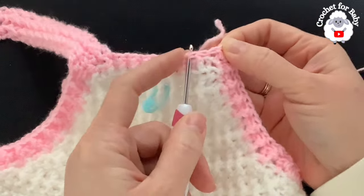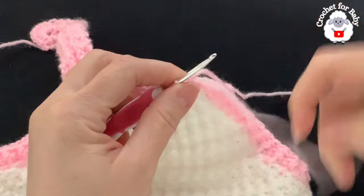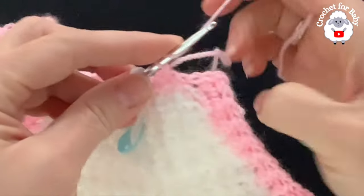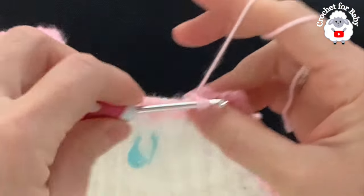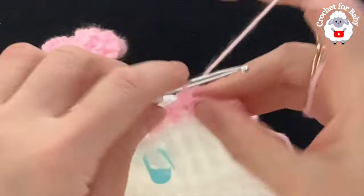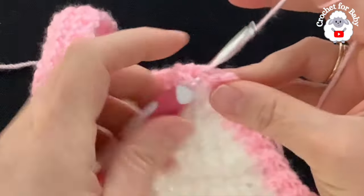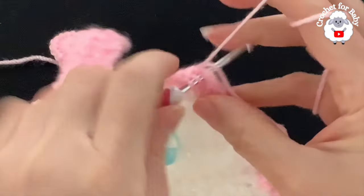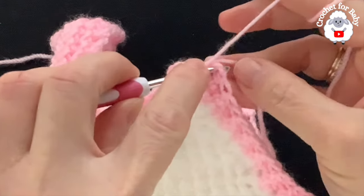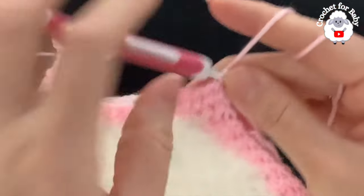I'm counting the spaces. So right there, I'm going to grab a loop here, bring it through, chain one, and make a half double crochet here. This here's the back side, and so I'm doing the left side. So here I'm just going to make these 5 half double crochets, with the last one I'm going to go here at the end and make the last half double crochet. So here I have 5 half double crochets.